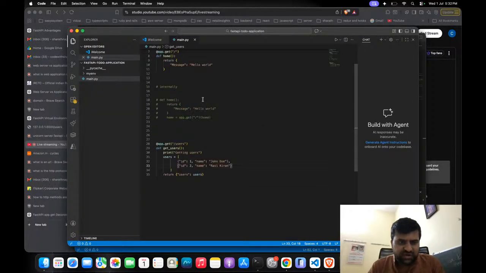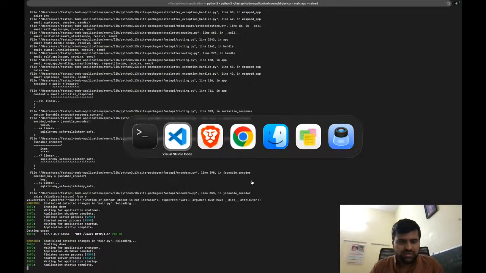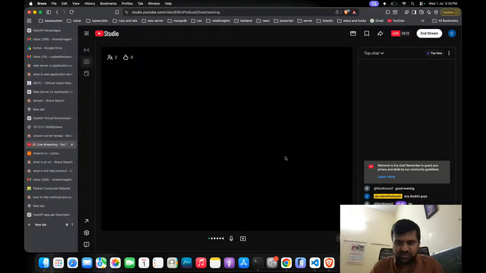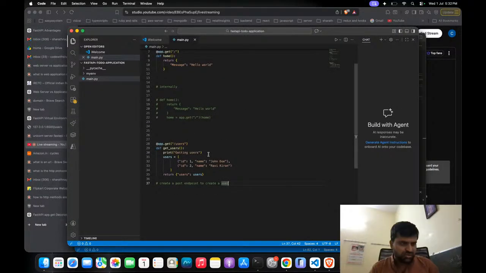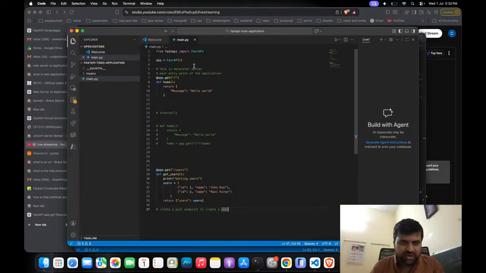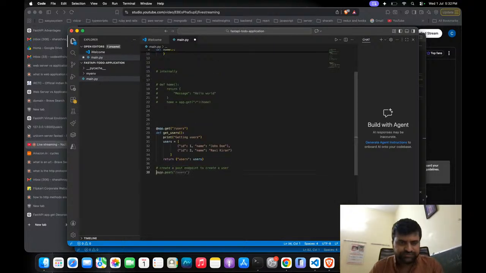Now let us try to create a post endpoint to create a user. Again, there are some power issues, guys. Okay, yes. Now how can we create an endpoint using the users list?